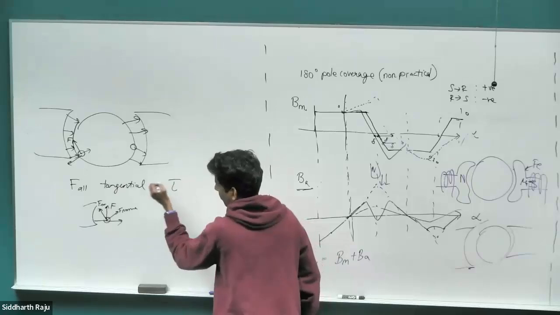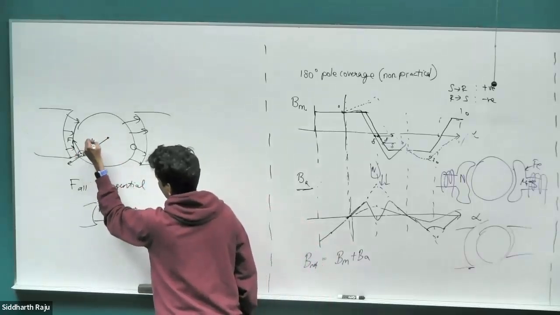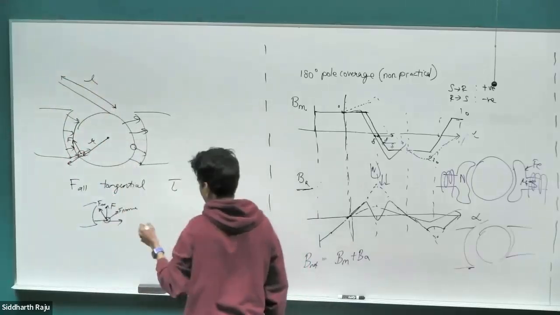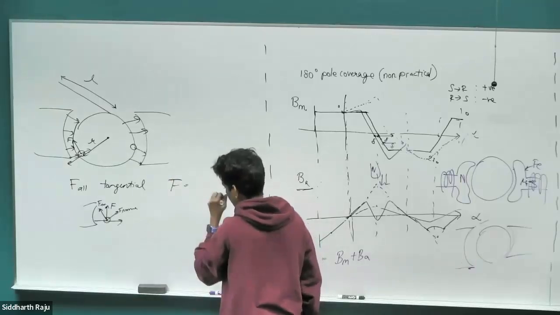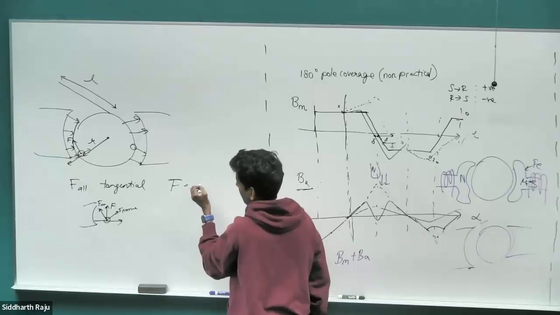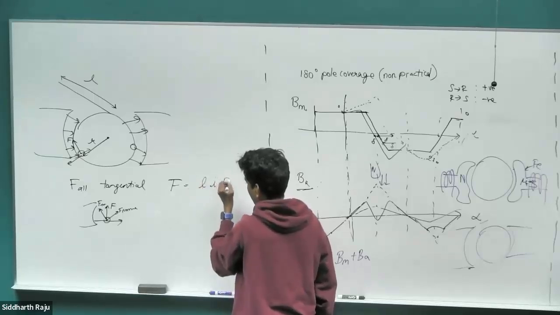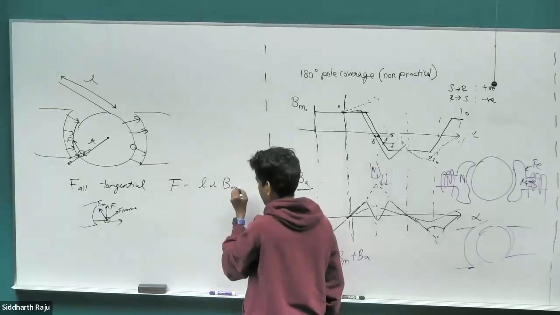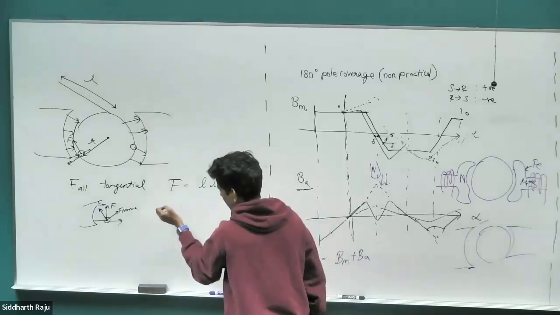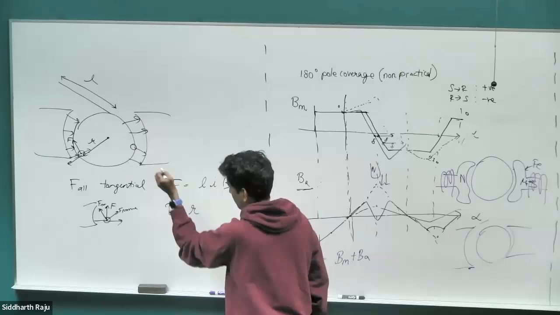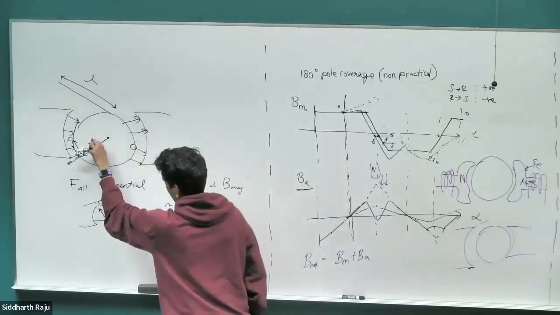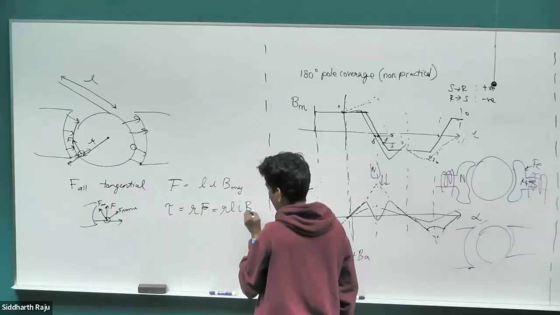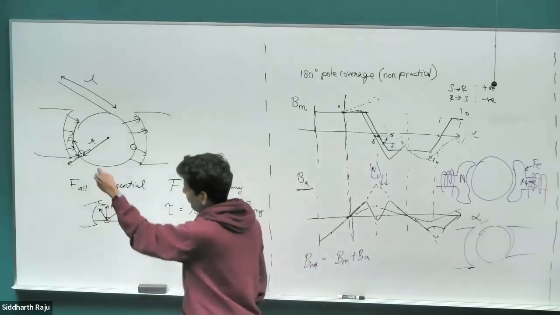So the torque on that particular winding, let's say it's some radius r, and the length of the conductor, the rotor core, let's say extends all the way to L. Let's start off with the force equation. The force experienced by the conductor would be L times the current in the conductor times the magnetic field due to the external magnets, B magnet. Okay, so what is going to be the torque? Torque is just going to be the radius times r cross F, and all the component is perpendicular to the r, so it's just r times F. So we end up with R L I times B of the magnet. That is just for one conductor.